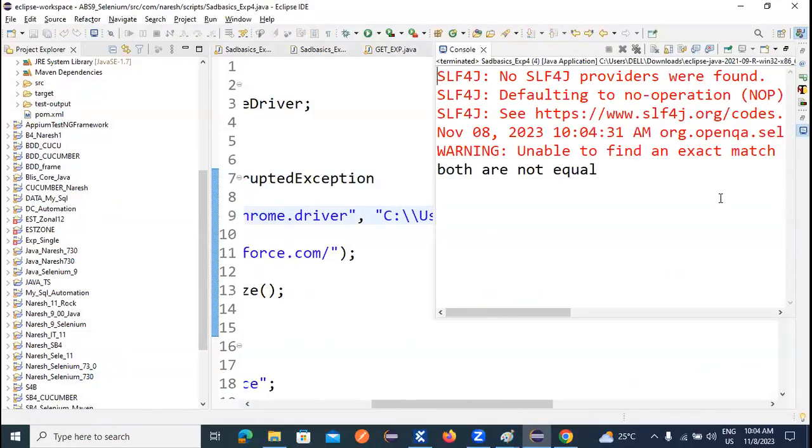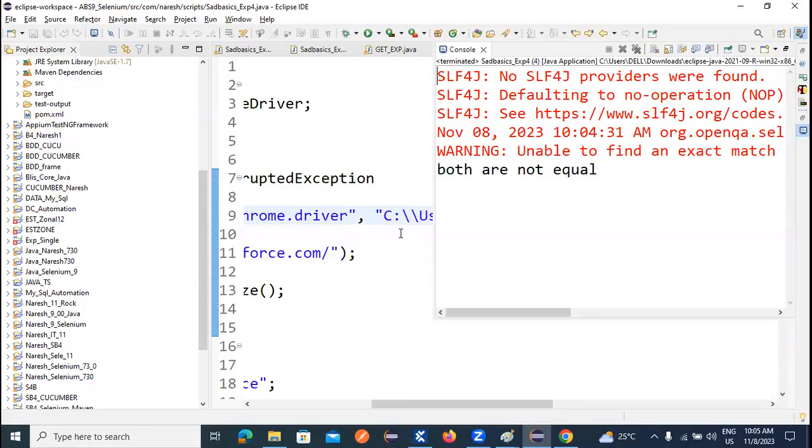Is it clear now? Are you people able to understand? As I said before, the WebDriver informs the remote WebDriver. The remote WebDriver requests the browser. The browser goes to the driver path location. If the Chrome browser version and the driver version are both the same, Chrome will execute and we won't get the error. Before, we were using 118 for the driver and my browser is 119. So both are mismatched and we got an error.